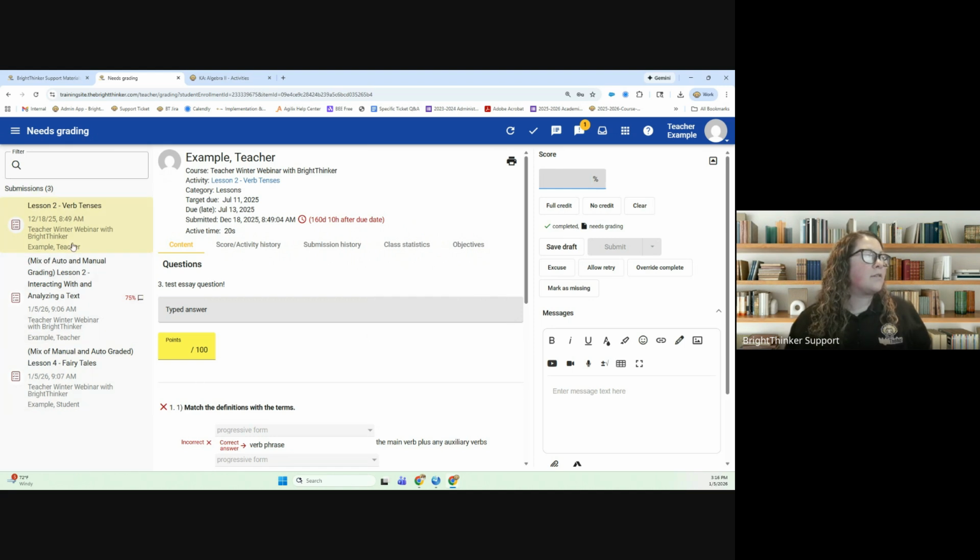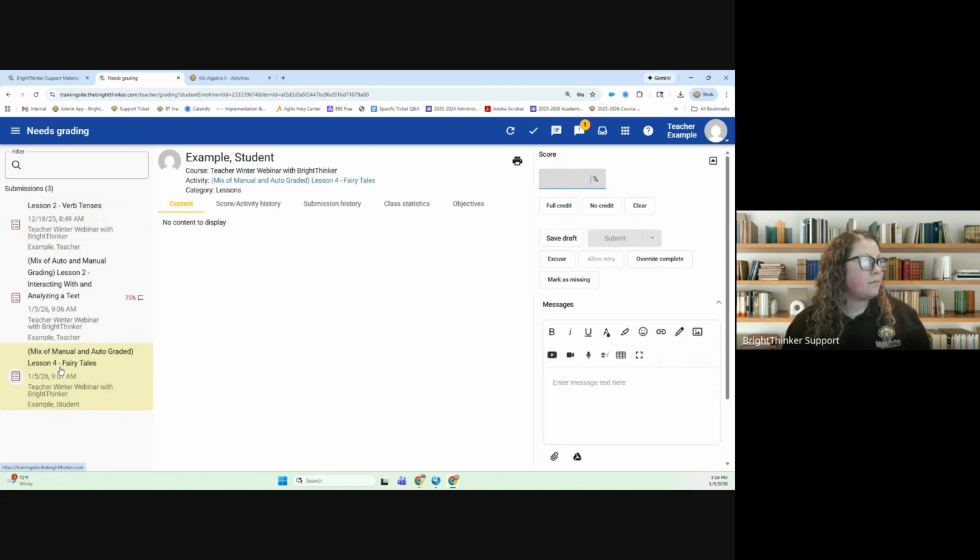Another cause of an assignment still being in here: you may click onto a submission and see no content to display. You may see a notification about it no longer being visible. There are a few different indications. In this example, the student submitted the activity, but before I graded it, I went and hid it as a teacher. So it's hiding their content as well, because it's going to hide that score.